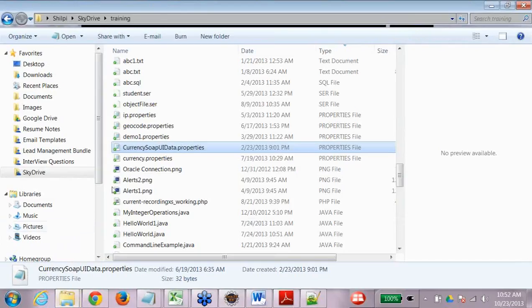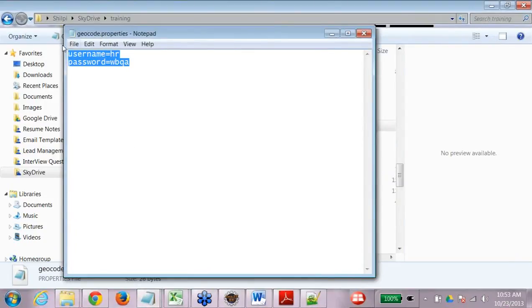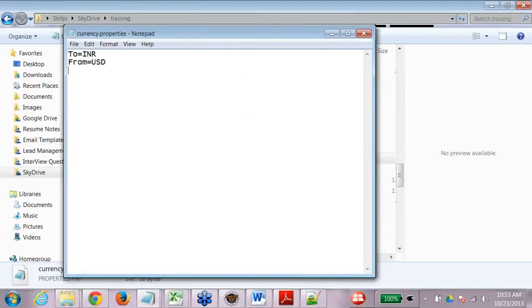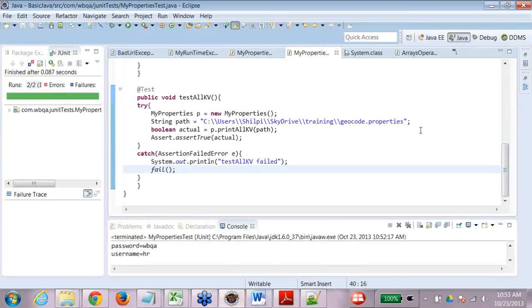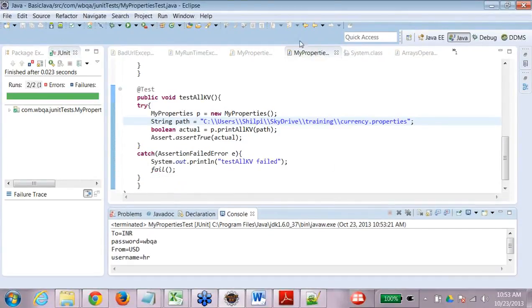Okay, so let me add these two in currency properties file, save. So let's do instead of this currency property, and run this. So if you see this, all the 4 properties have been retrieved from the properties file.